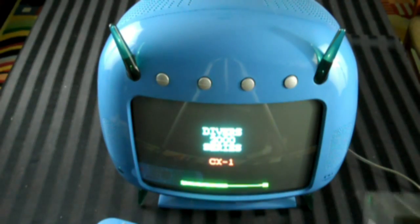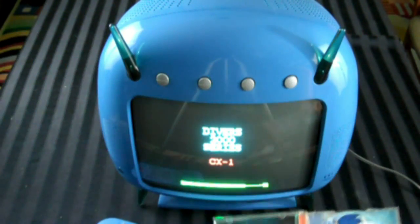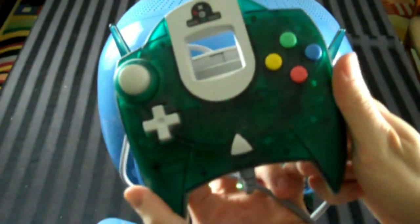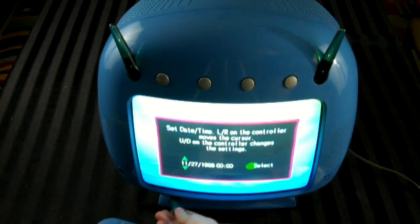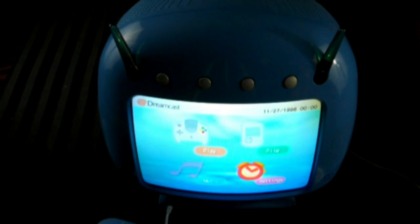The game I've chosen is going to be Sonic Adventure. This is the Japanese international version. So okay, here's the controller, special controller. Now, once you're in Dreamcast mode, like a Dreamcast, you can't really do anything without a controller. So I'm going to plug that in. I'm sure you all recognize this menu. We're just going to go past it because there's no reason to update the settings. So there you go. We're inside the basic menu.